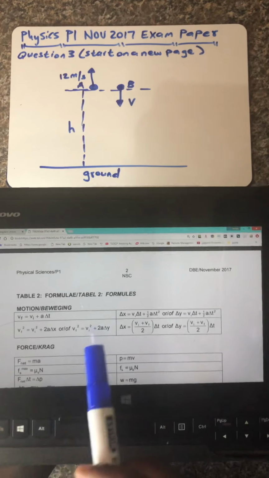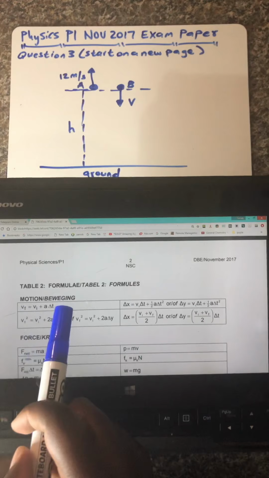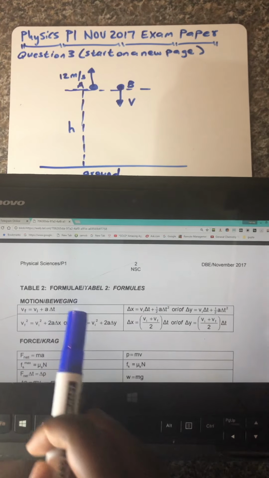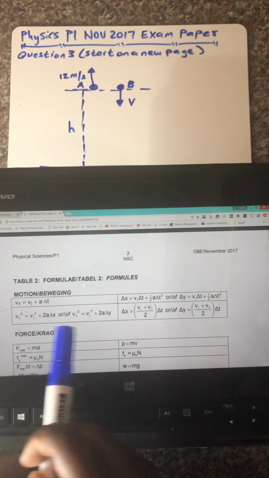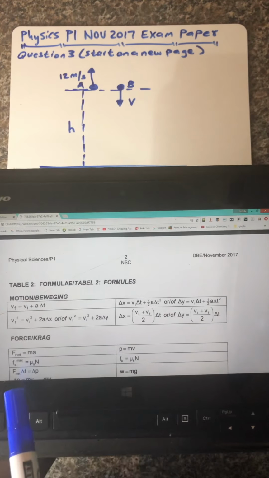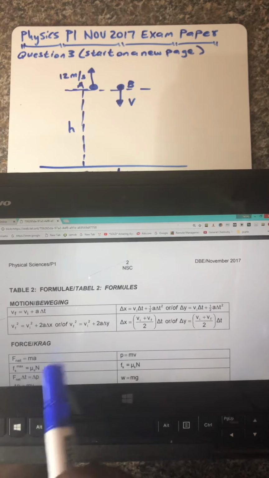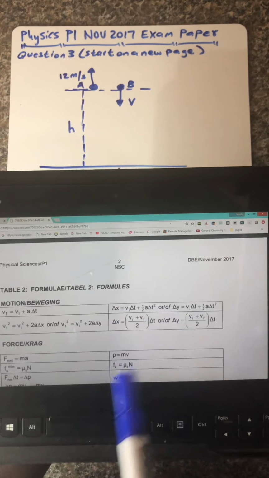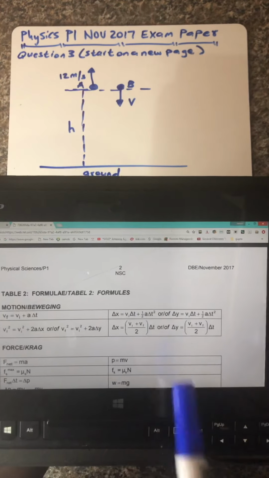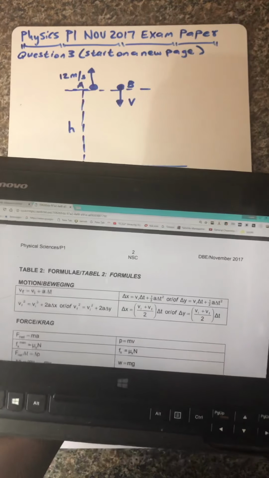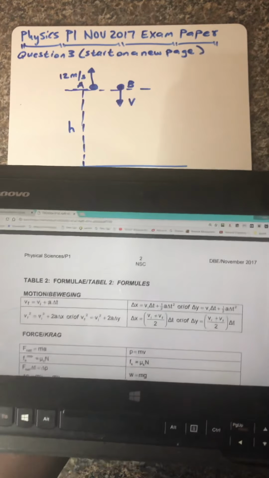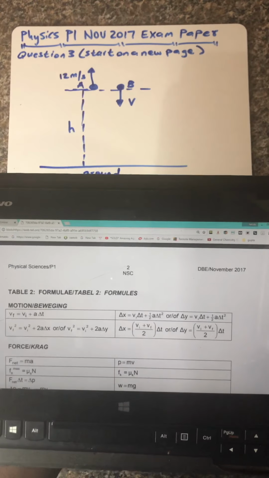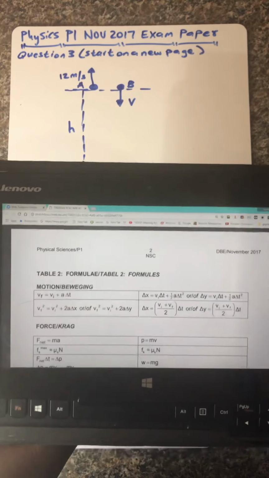So I normally start from that first formula to check if I can use that formula. If it can't apply, I move to the next formula. I will check that formula. If it doesn't apply, then I check that formula. If it's not applicable, then I check that formula. So remember, guys, I've just indicated there are multiple ways in which these questions can be solved, but I'm only interested in showing you the simplest way of solving these questions.